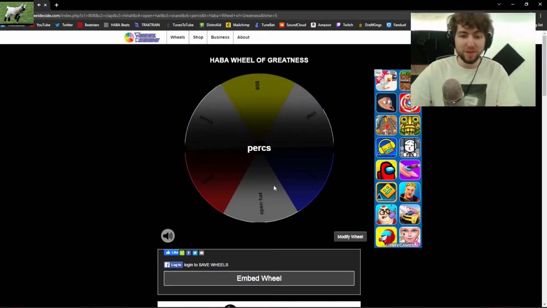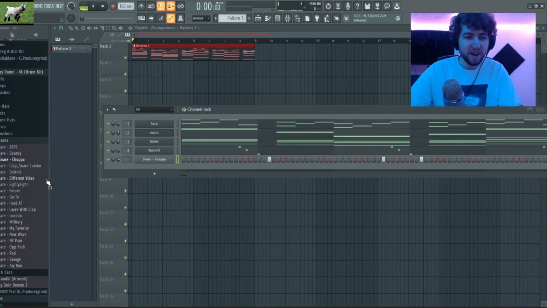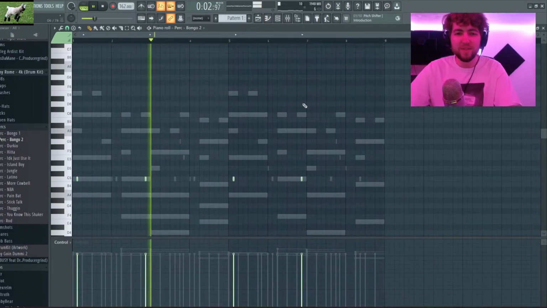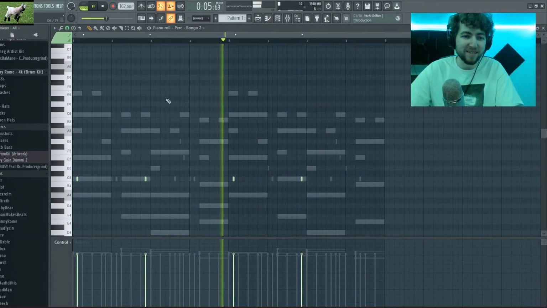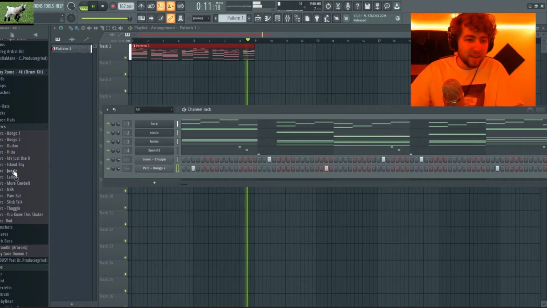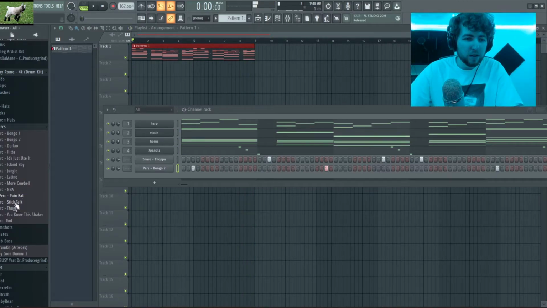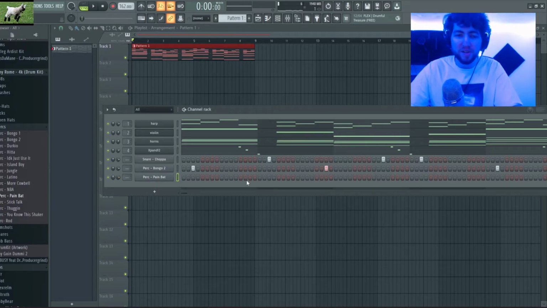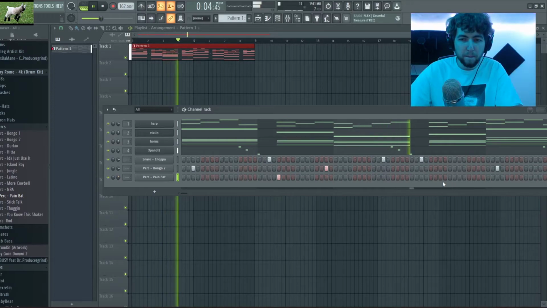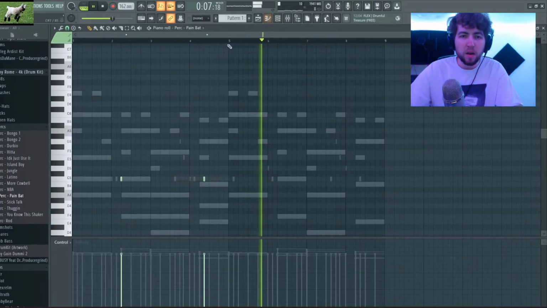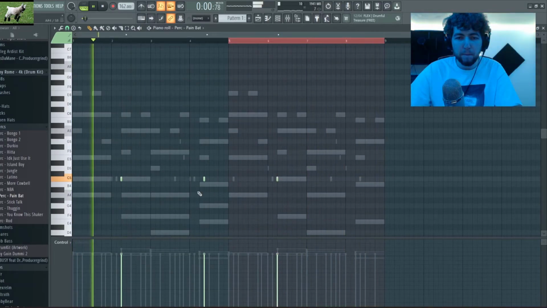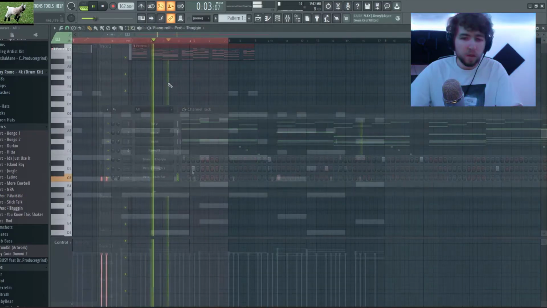Ooh, so we're gonna add perks next. This is so weird. I never add these without a clap, so this is pretty new. So I'm gonna add this bongo first off. I just gotta hope this all sounds good with the clap and everything. But yeah. I'm gonna look for a couple more perks. I'm not gonna just do one, you know, take the easy road out. I'm gonna add this guy. We're gonna go like that. I'm gonna add this guy as well.